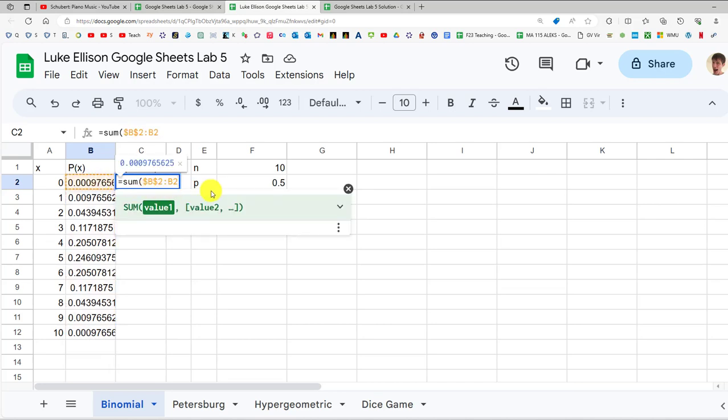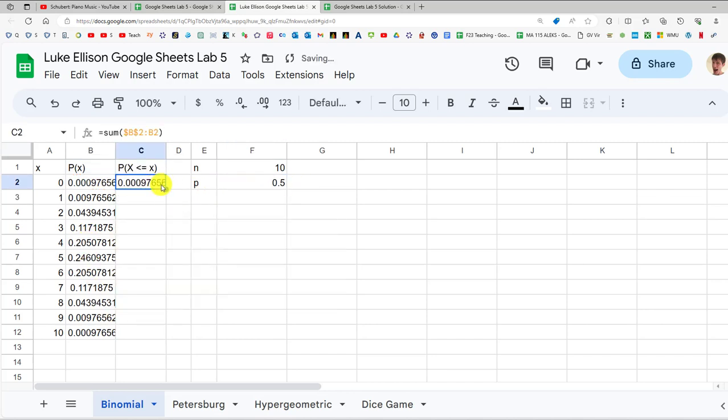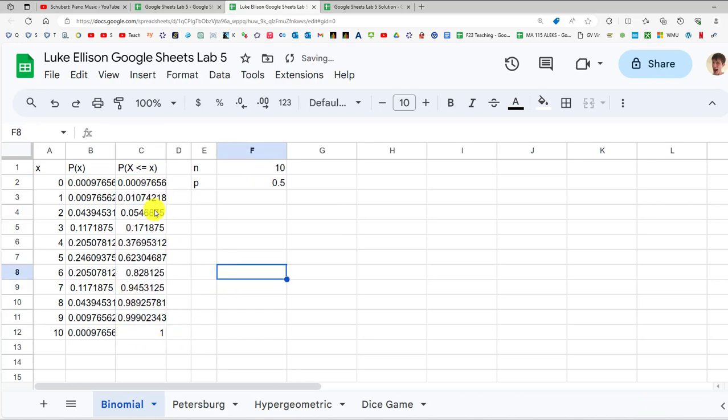If I do B2 again, what this is saying is, I want my first reference here of B2 to be absolute, meaning it will not change, but I want this second reference to B2 to change. So therefore, when I drag this formula down, it will basically be an expanding range. So let me show you kind of how this works or what this will look like. So let me drag this down through the cells that we have.